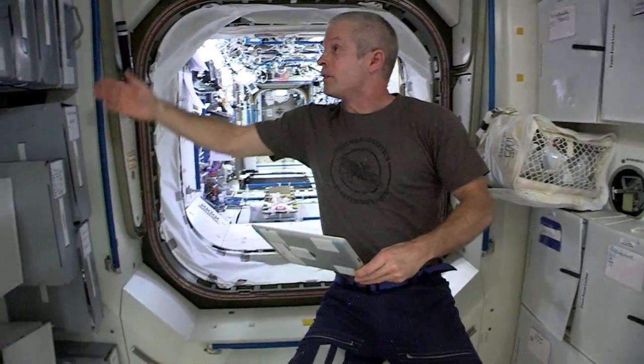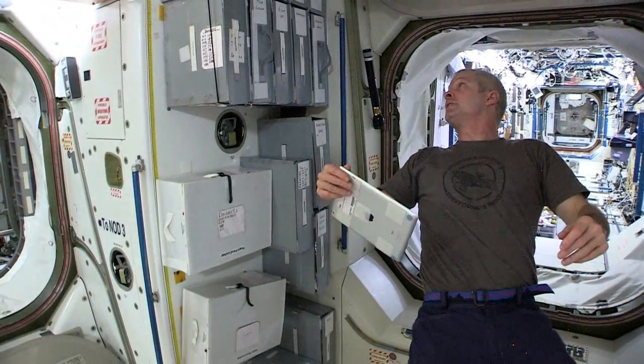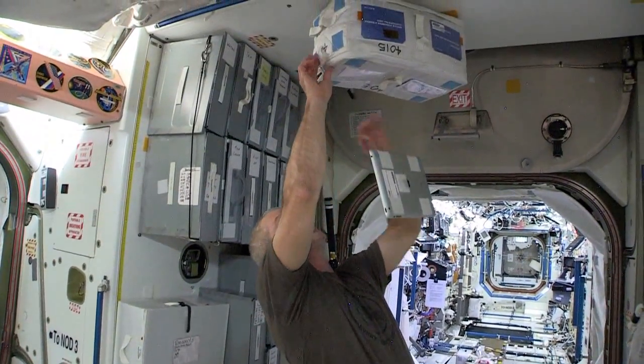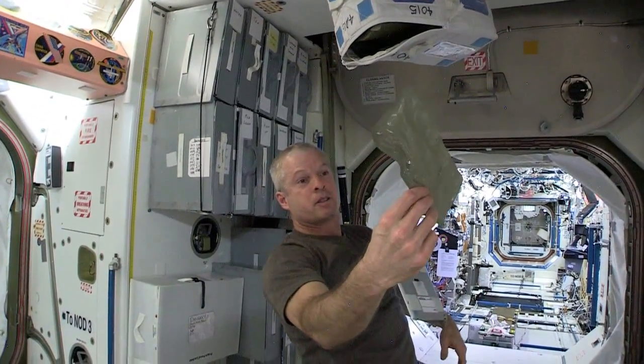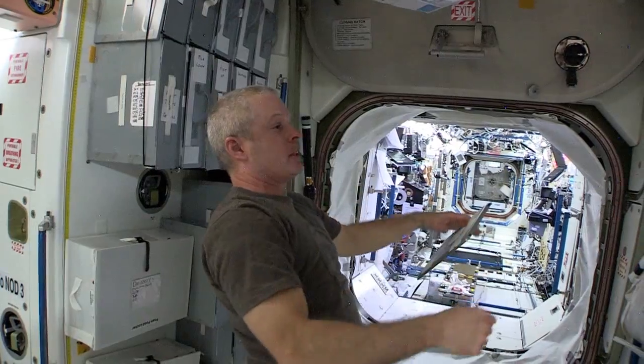Again, some more stuff to eat, and that's how we keep it all organized a little bit for our foods. Up here is where the meat packages are. If today we want to heat something up, these are the type of things you heat up. These are our meats. Throw that in the heater, and then about 10 minutes later, you can eat it.